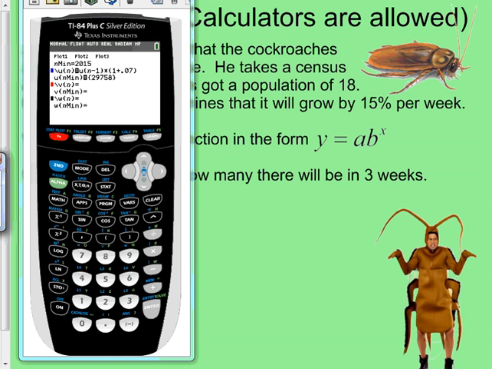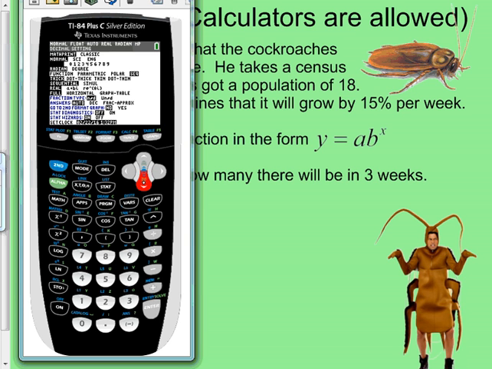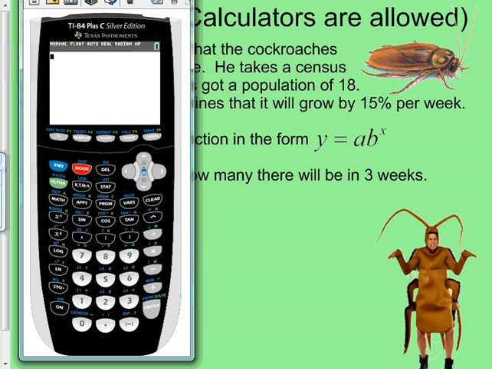Okay, when I hit my y equals on my calculator, it puts me in this weird mode from the last time where we were doing sequences. Do you know how to fix that? Under what? Mode. If you haven't already fixed this, go into mode and then go down, and instead of SEQ, which stands for sequence, we need to be in function mode. Some of you, that's abbreviated as func. So yes, this, if we put it uptown, would be us going into uptown func mode. All right, second quit. Okay, so now I am in normal y equals mode again. Please do that if you haven't already. It's under mode.